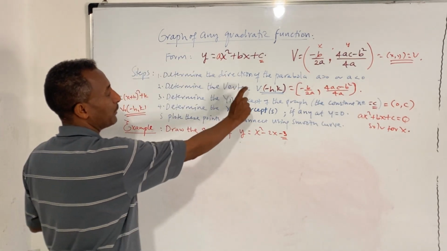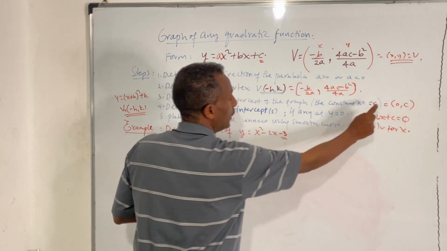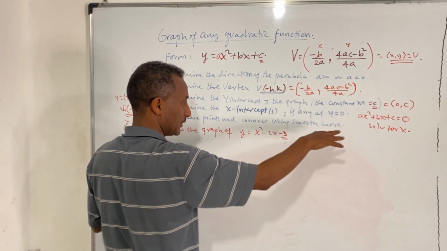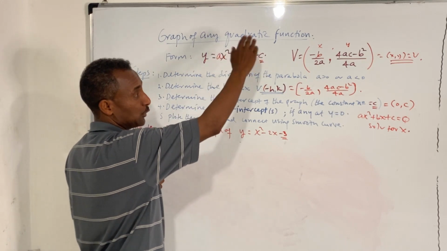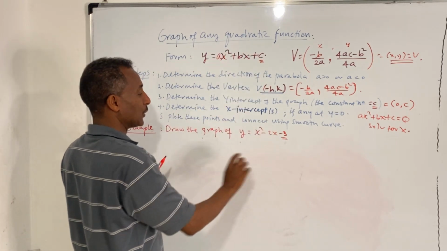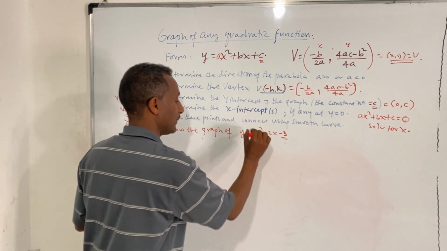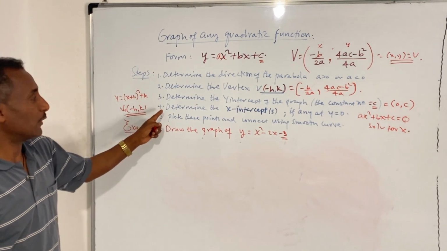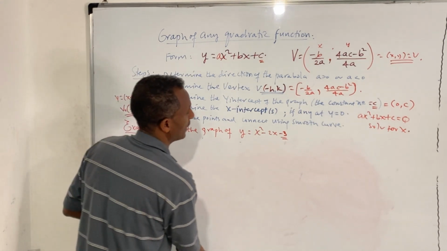So you have got one point here. You have got another point, the y-intercept. You have got one or two x-intercepts here. Maximum of 4 points. You identify where the graph opens, upward or downward. So after you get all these points, you are supposed to connect them using a smooth curve to get the right picture of the graph of the given quadratic equation and quadratic function.